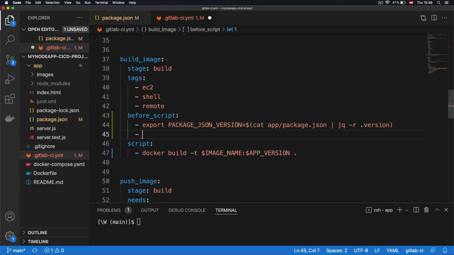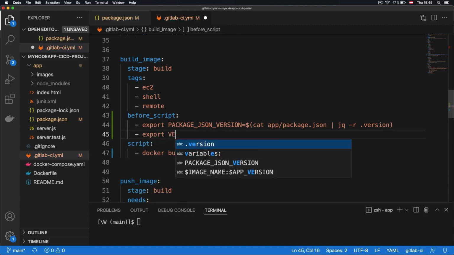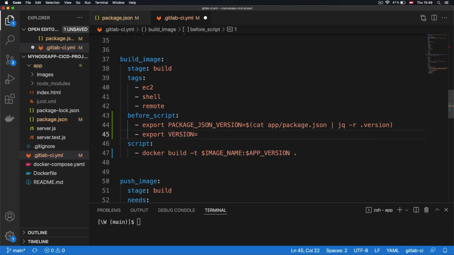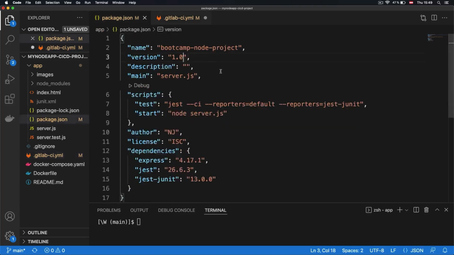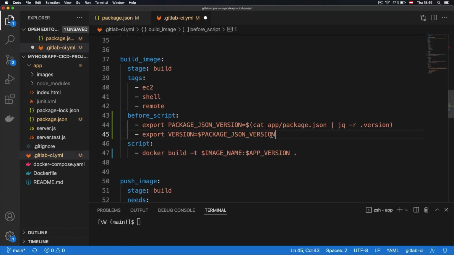Then on the next line, we're exporting the final version, using the package.json version, so whatever is defined here, 1.0 in our case, and we're appending the CI pipeline's ID for the project at the end. This will give us the 3-numbered version schema, where the third or patch version will always be unique. And then when we build the image, we're going to use this final version instead, like this.